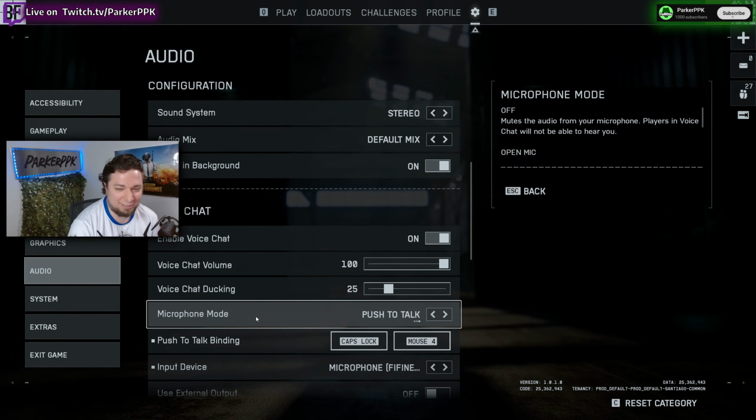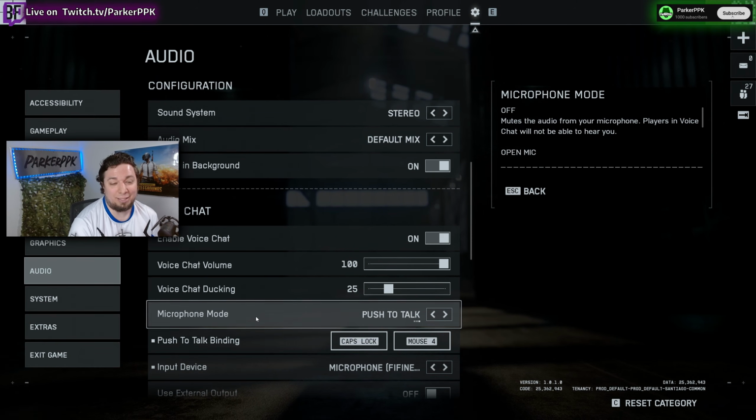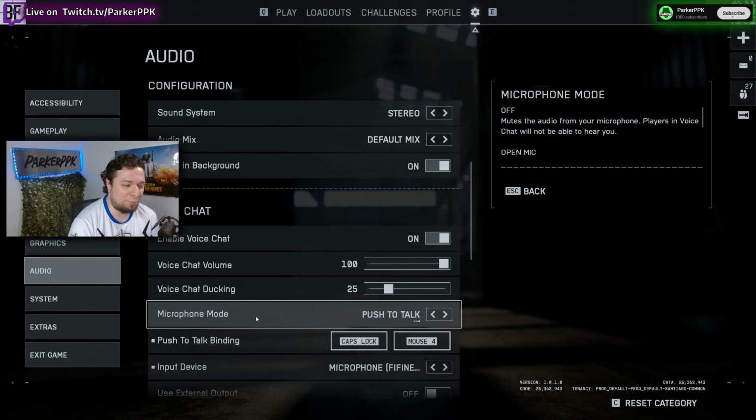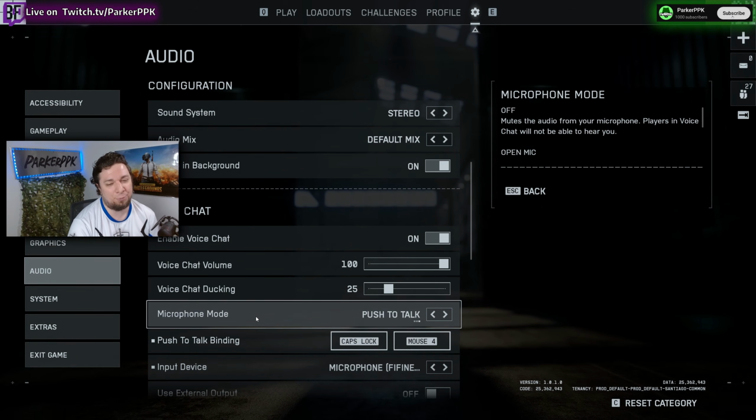Please, for God's sake, save us all from hearing your entire life, your drama, your cooking, your smashing, your cleaning, your screaming. If you're going to disregard the suggestion and use an open microphone, please at least go through Windows microphone setup so that you can properly set up your microphone so we don't have to hear everything in the background. Nobody appreciates a teammate who is blasting all of their audio through their microphone. We want to hear footsteps. We want to hear callouts. We want to hear gunshots.